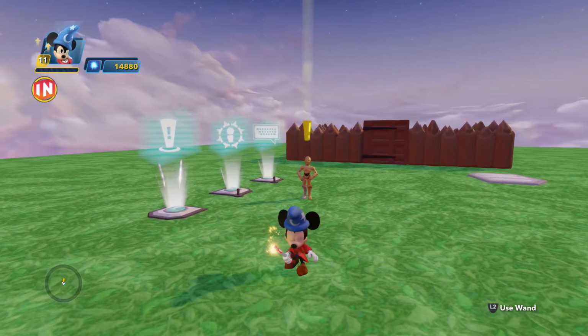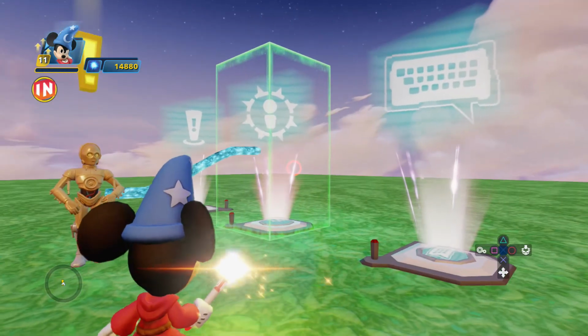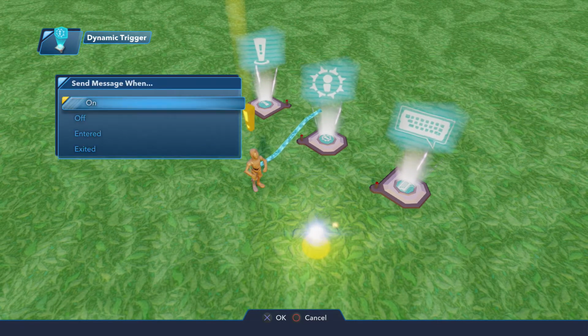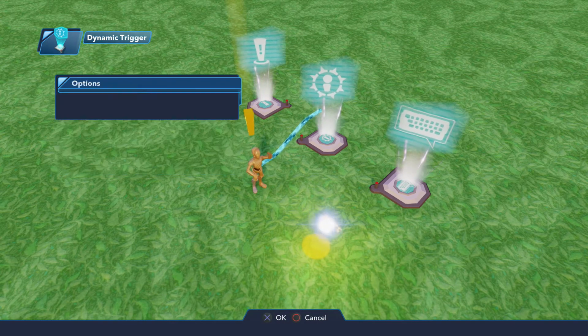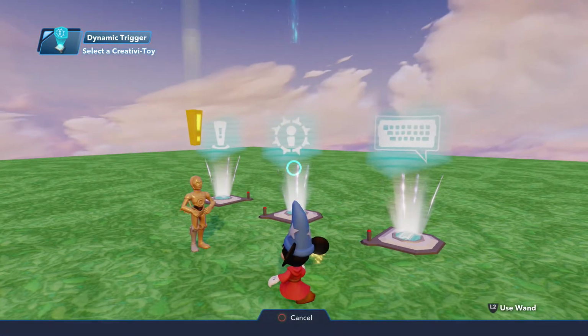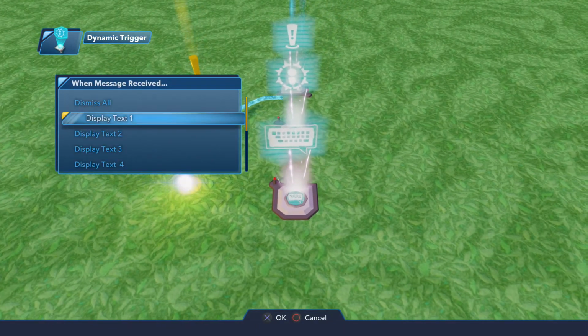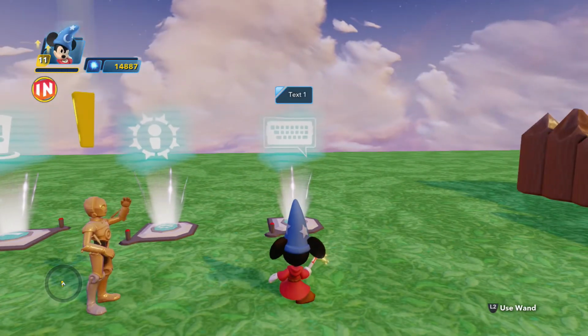Now at the moment, again, nothing is happening because it's not actually triggering anything. So what we need to do is go around this side, and create a new logic connection from our dynamic trigger. So when it is entered, when we enter that radius of C3PO, within 5 units of his personal space if you like, any player, so we're going to do player any, we're going to connect to our text creator, and we're going to display text 1. There we go. So it is now displaying text 1.